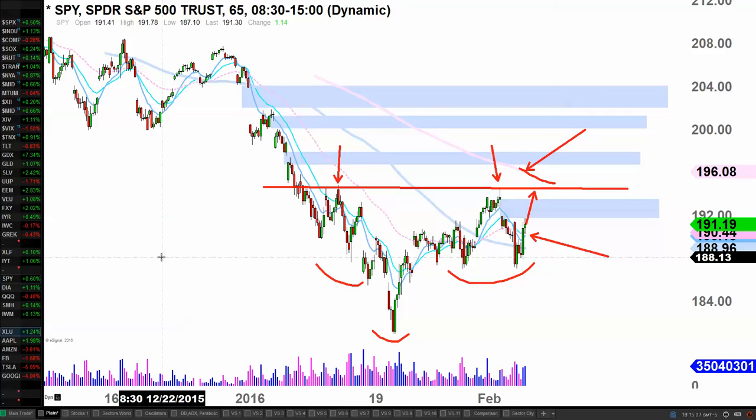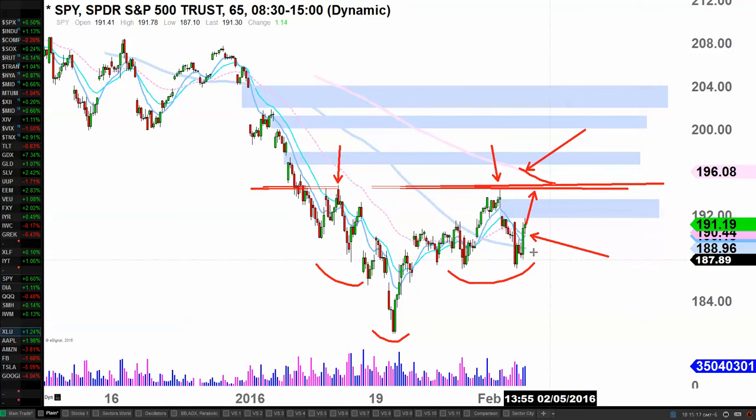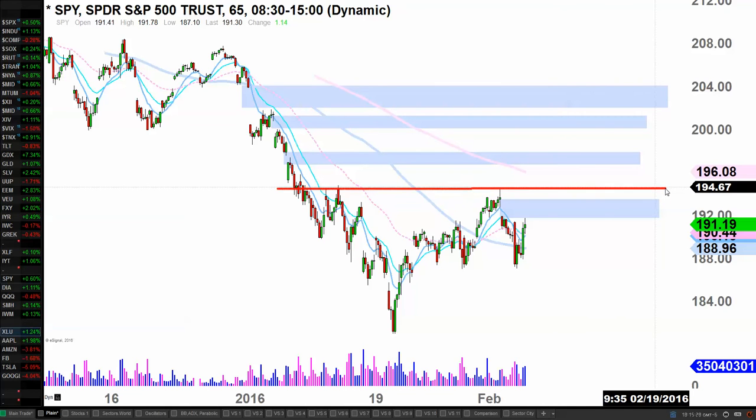That's why I do think that 195 is probably going to serve as at least some sort of resistance there. And that's the neckline area, so neckline pivot along with that 200 SMA there. Here's a key point about it: we do have a gap area. So every time you're working with a gap area, things can get hectic.